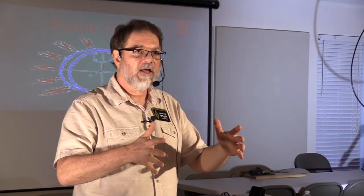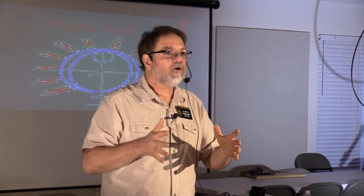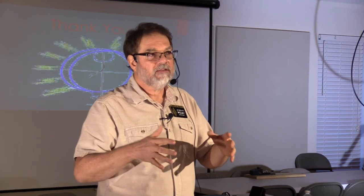And then later on, Stan brings by a three-element receiving array, and we deploy it out in the rain, pouring down rain, and test it, and he's eventually going to take it to Cayman Brac. Now, that's where you get into this phased array stuff. These guys with these four, five, up to nine-element receiving vertical arrays, they claim that would be like being on 20 meters with a five-element beam. That's hard for me to imagine, but that's what they say it's equivalent to being behind that.